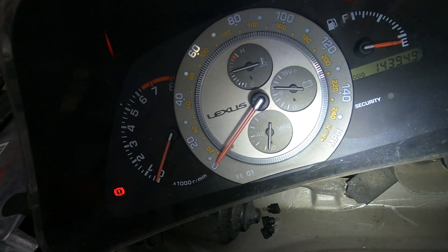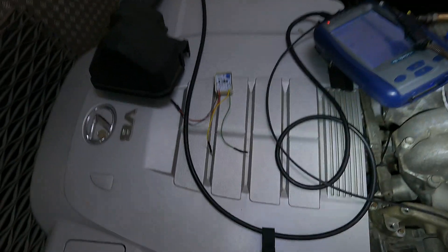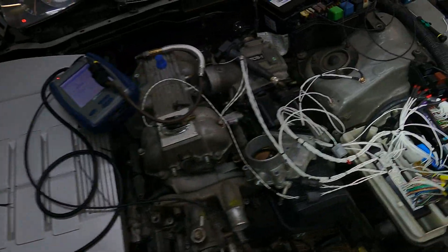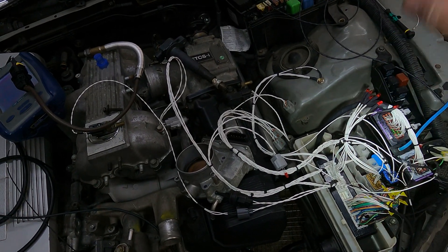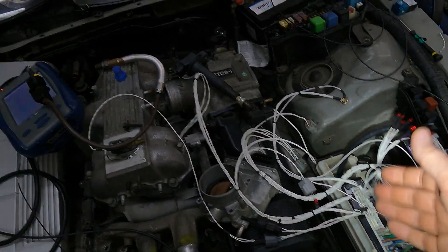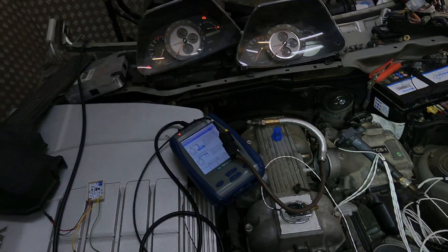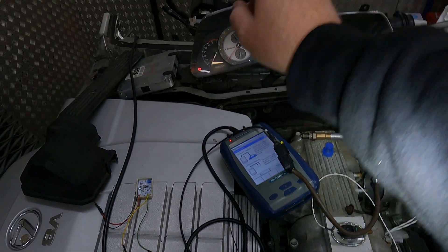As soon as I earth this out, you're going to see it comes back down again — that indicates we get a resistance through the temperature sensor, so that's absolutely fine. It's completely adjustable; I do have a video about how to adjust it. Once you get the vehicle up and running and up to temperature, you'll have the data from the ECU to know exactly when that is, and then you can adjust the MPX device to make the gauge match what the ECU is seeing.